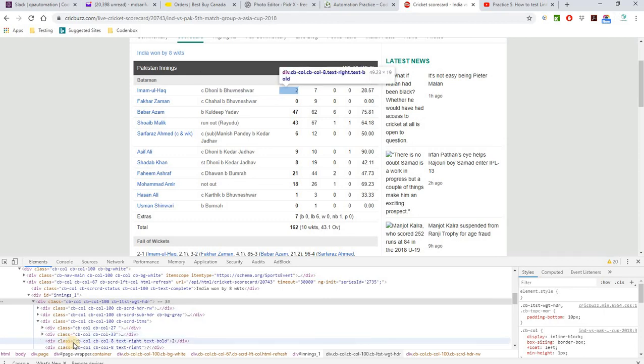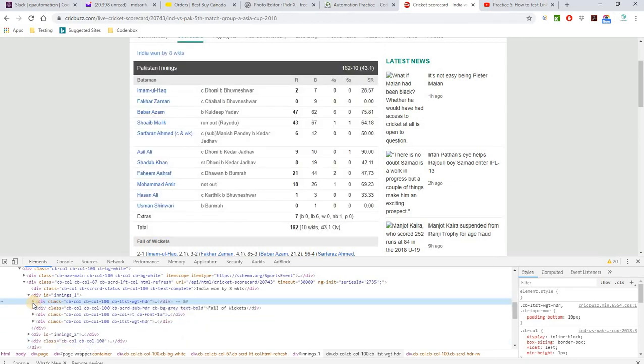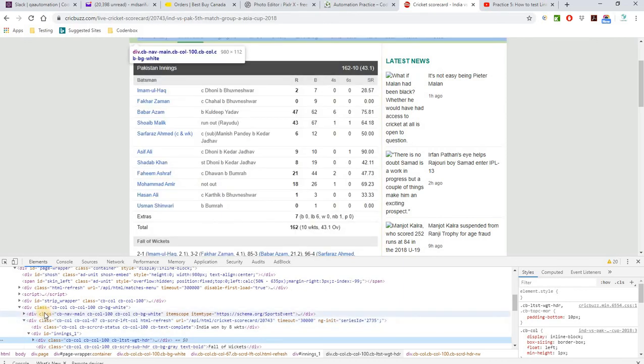Okay, this is the third one. It's a reflect for the R column for this first row. One thing I noticed. So first, how are we going to start? We'll start with the parent, for the whole table.